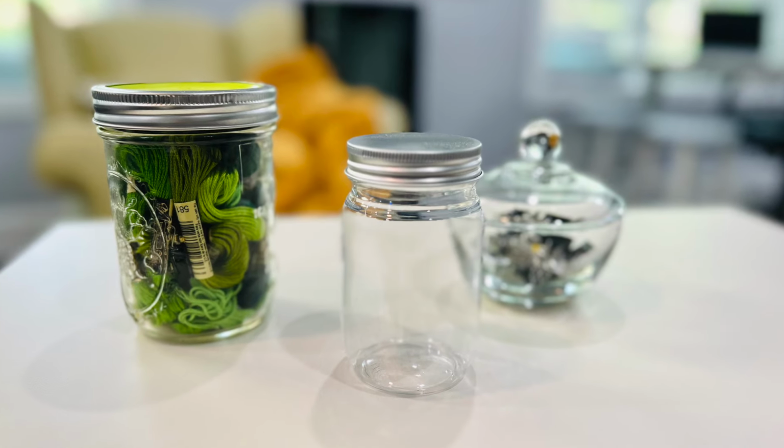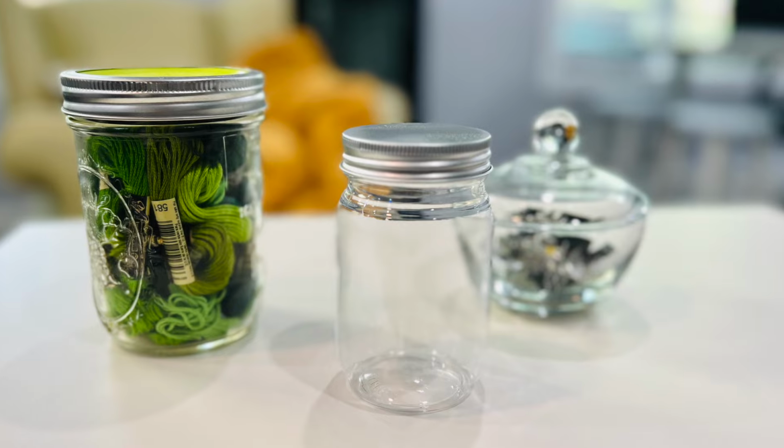Now tip number six, I would say save glass jars. If you have the ability to save some glass jars, like pickle jars and odd-shaped olive jars and things like that, soak the labels off of them. And if the lid bothers you, you can even spray paint all the lids so that they're a cute color. It is a free way for you to get organization out of that. Like I put my cross stitch threads and things in mason jars.